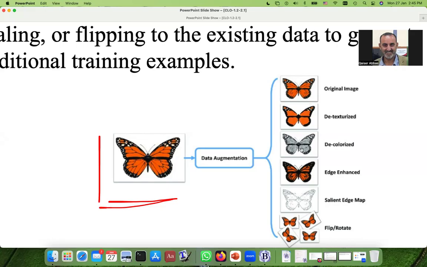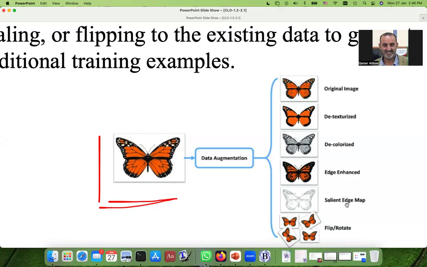So you detexturized this image, and now you have another image. And then here you decolorized this original image, and you have maybe gray or black and white, whatever. Now you have another image. Your data is increased. Edge enhanced: this is the original image, and you have increased the contrast color of the edges, and you have a new image which is different from that.